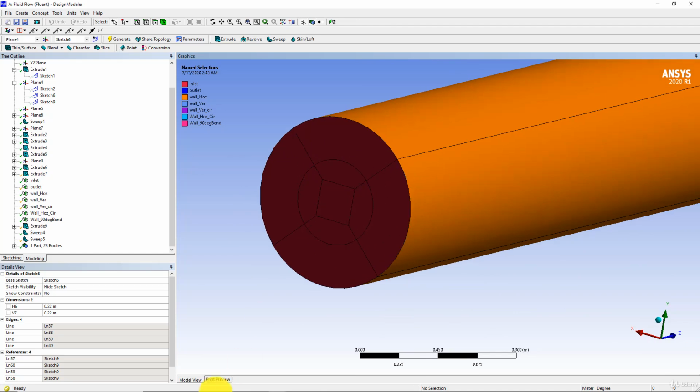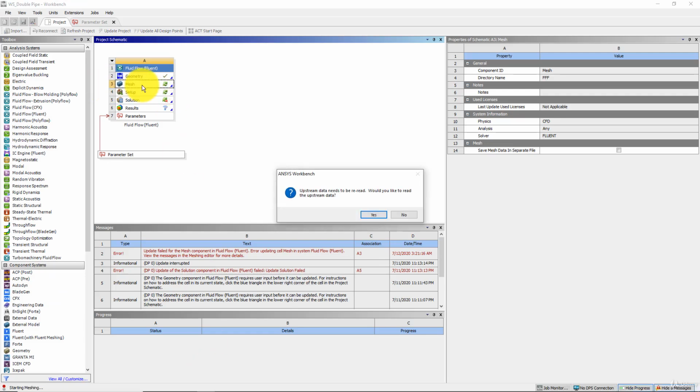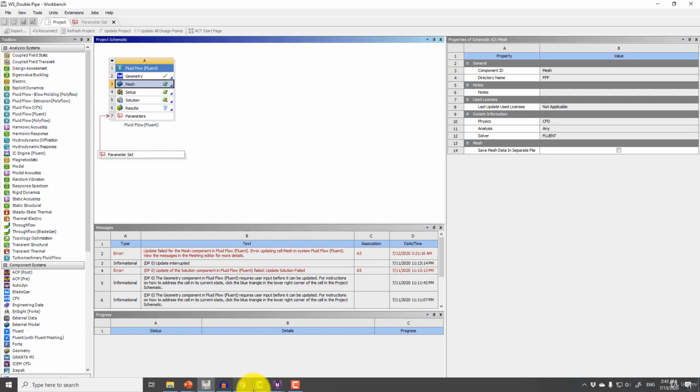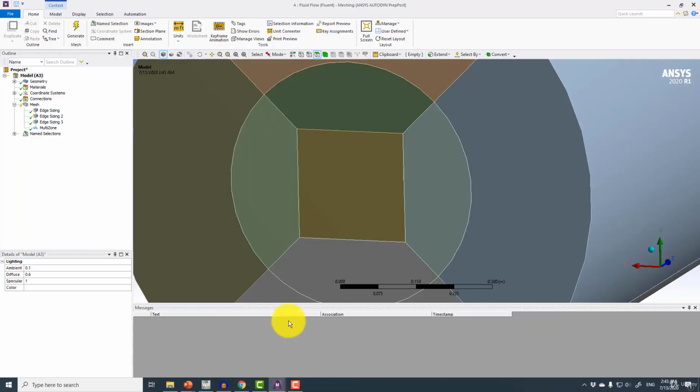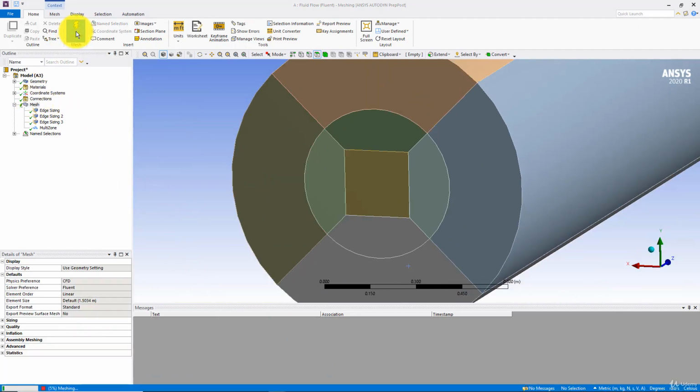And now I will open this Ansys meshing again from the meshing tab, and this will open the new geometry file inside this meshing application, and it just requires an update of the mesh. So click on generate, and it will start to generate with the new geometry.